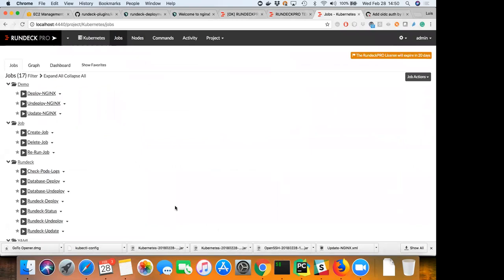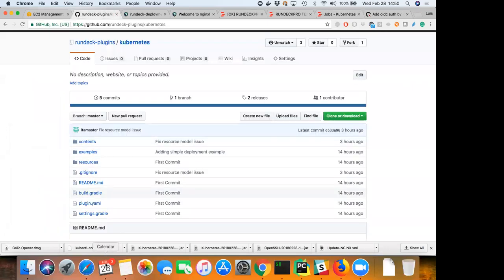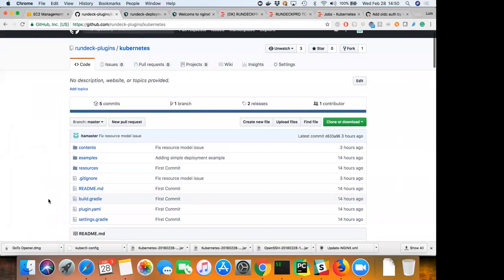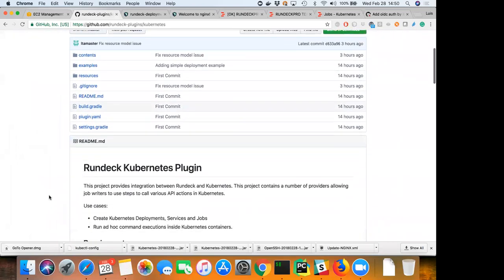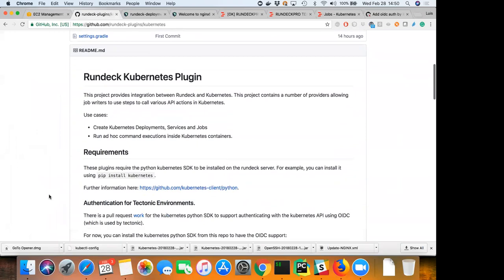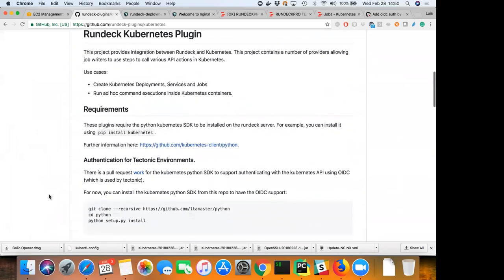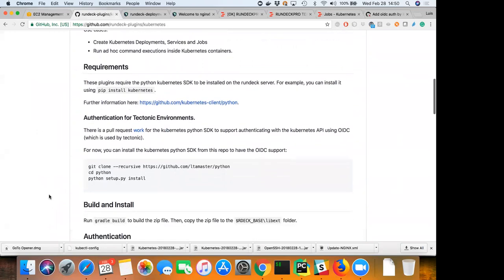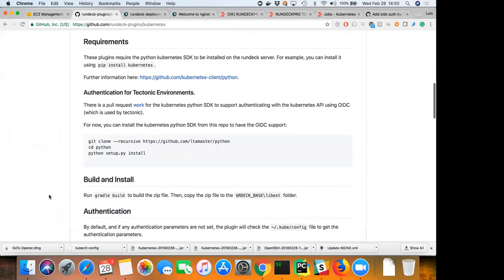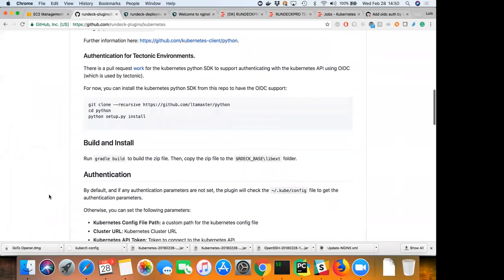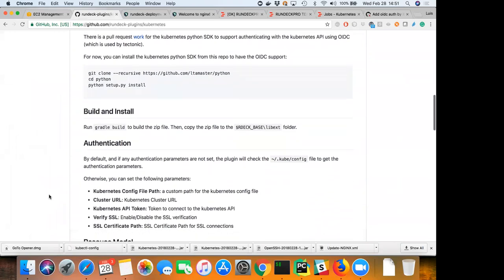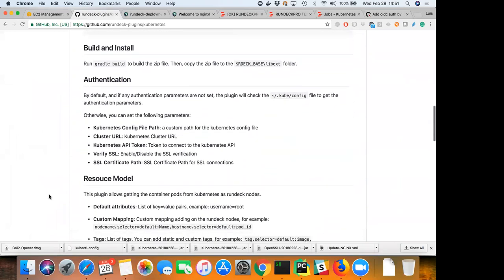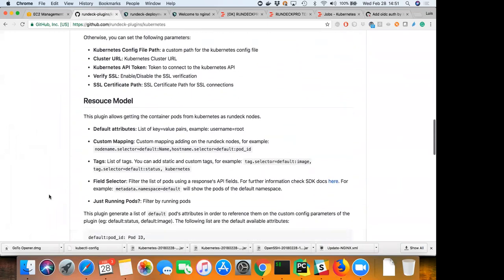All right, well, Luis, why don't you just bring up the GitHub project page, let people know where to go. Okay. You can see it's there under Rundeck Plugins Kubernetes. You're really seeing a brand new integration here. You can see there's a lot of functionality, but the more people try it, the better it gets, and the more ideas will come in. So we look forward to all that input.